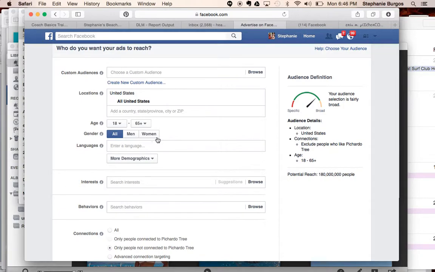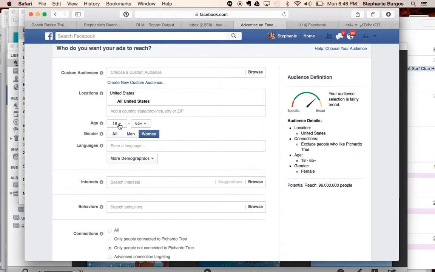And so what I usually will do, I'll do my first filtering, which is women. See, that tells you there's 96 million women registered. So the idea is that you want to get this number narrowed down, very narrow. So I would say if you're going to spend about $5 a day, you want to aim for like 200,000 people. So that's a lot, from 96 million to 200,000.